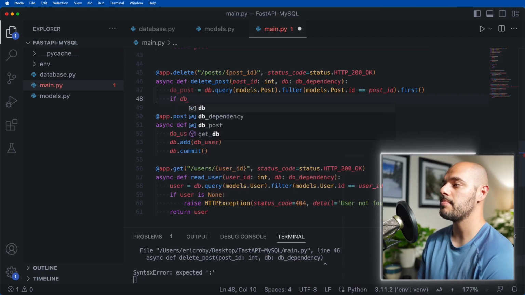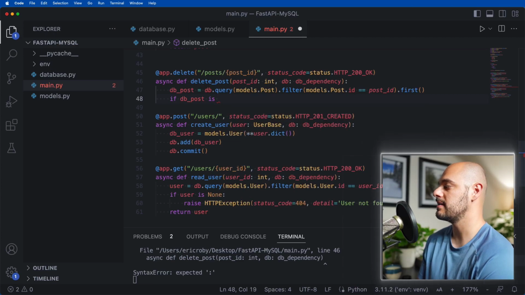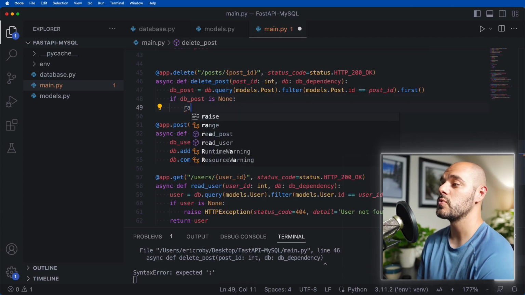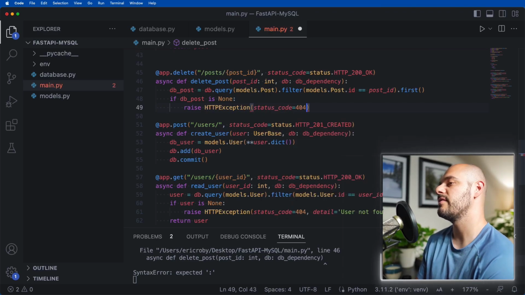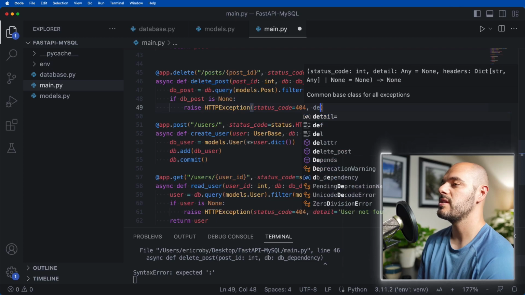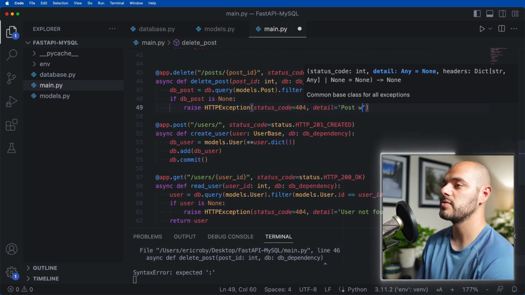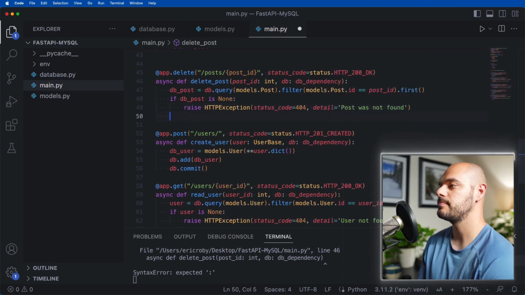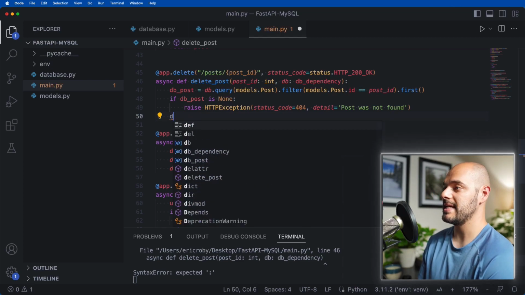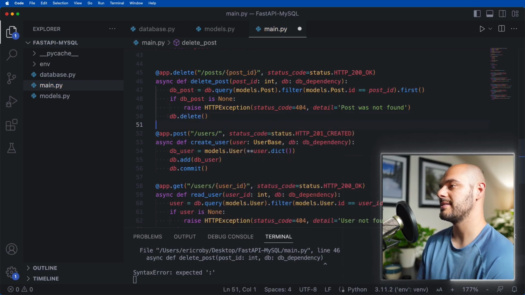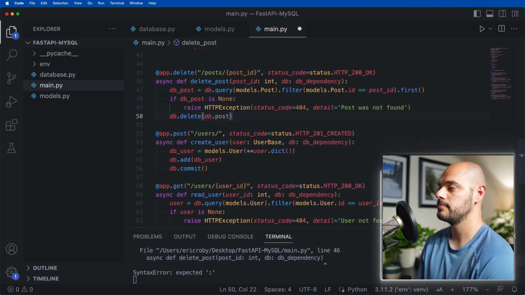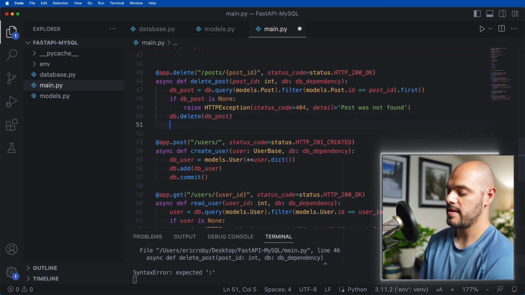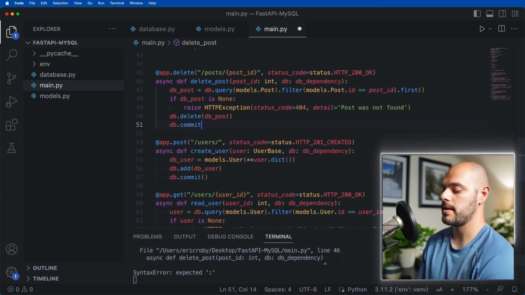If the db_post is None, we want to raise an HTTP exception with a status code of 404 with a detail of post was not found. We then say db.delete, passing in our db_post, and then db.commit.